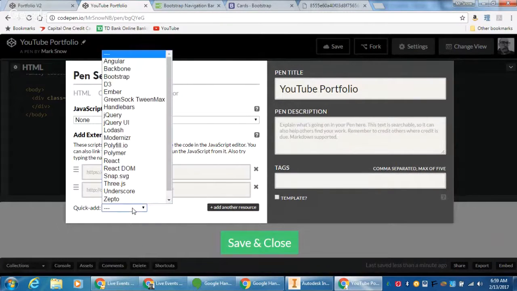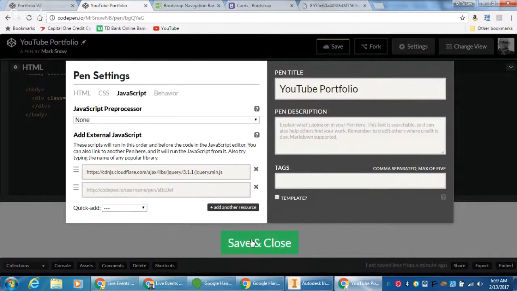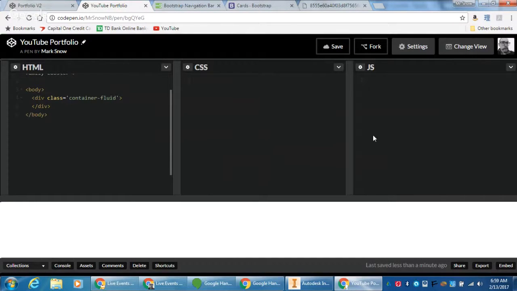and I want to enable jQuery. So here's jQuery. jQuery is a basic JavaScript. Think of it almost like an add-on. So it's another big bunch of code that somebody else wrote that we can just use keywords. So instead of writing out a whole bunch of code, I can just write a keyword and it automatically does what I want it to. And it's just a lot shorter and easier to use.